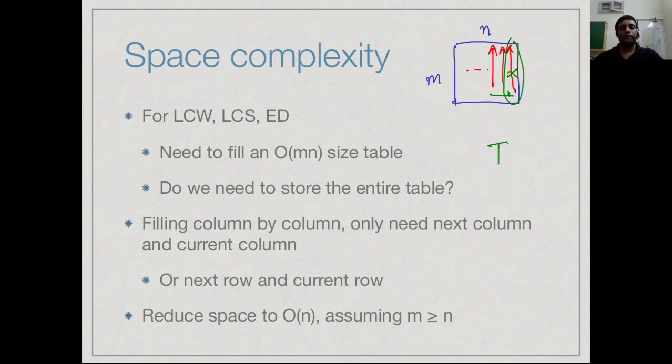Okay, so time is m times n. What we're saying is the space can be reduced if, let's say, that n is the smaller of the 2. The space can be reduced to order n, by just keeping 2 columns. Okay. And now you might ask, how do I recover the solution? Because in the solution I trace back the path and the whole thing. Well, you can actually keep track incrementally as you are going. You can build up the solution associated with each entry incrementally. So even that can be done in order n space. So you don't need this table at all even to compute back the witness for the given numerical solution, right?